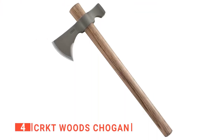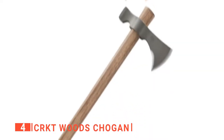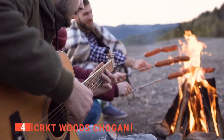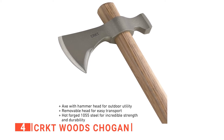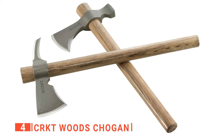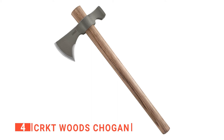Up next in fourth place is the CRKT Woods Chogan. Are you looking for more of a classical hatchet? Just a good old wooden handle with an axe head? Then look no further. The CRKT Woods Chogan is perfect for you. Not only does it have an effective blade, but it comes with a traditional hammerhead as well. So, whatever you require around camp, the Chogan's got you covered. Something that might be useful to some but an annoyance to others is the fact that the axe head is removable. Being able to remove the head will let you store or travel with the hatchet much easier, but it does also make it more prone to moving at inopportune times.